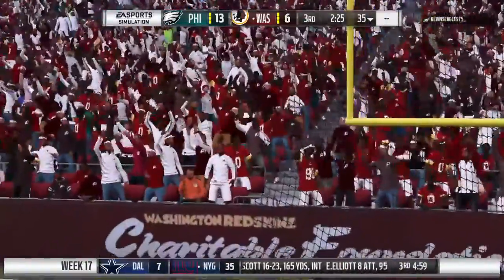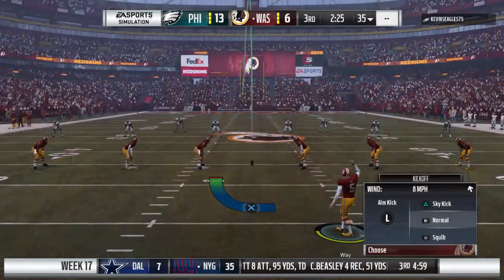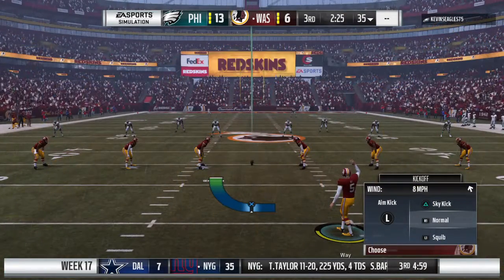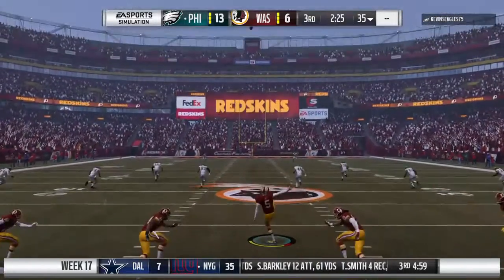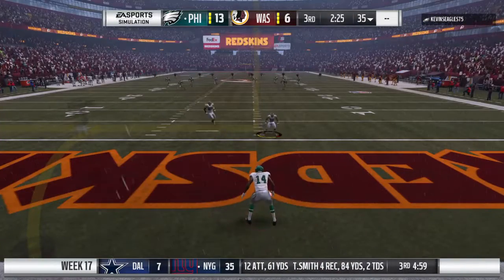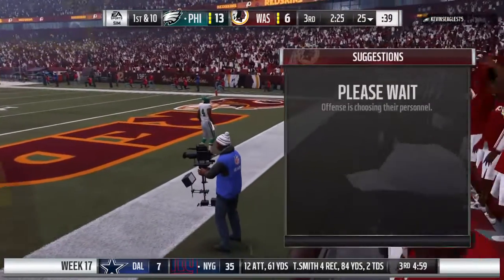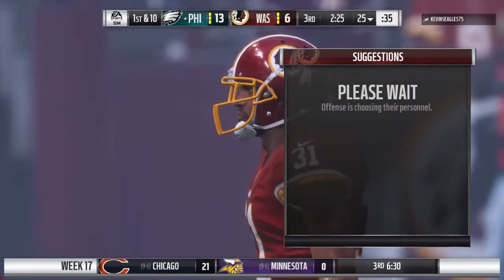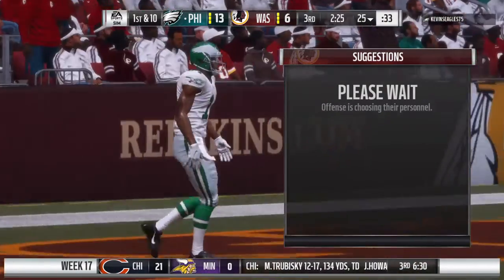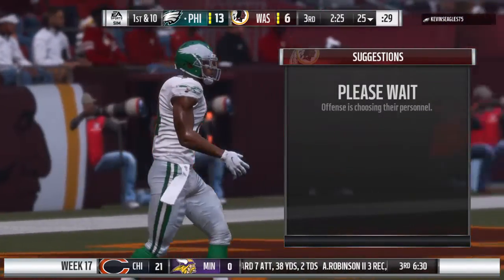No good. Just his 2nd miss of the year, and our score will stay right where it is. This game back within a touchdown now as the kickoff's away. And that'll carry over the back line of the end zone for a touchback. The Eagles offense now, they head back on the field. And a tight game after punting last time. See if they can get something going on this drive.